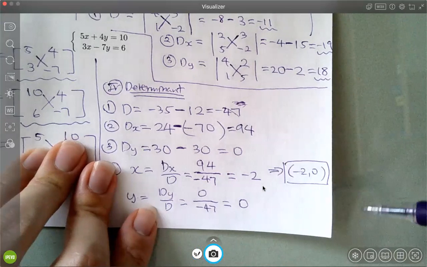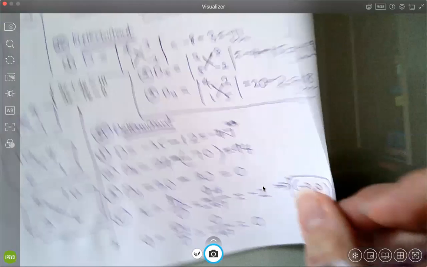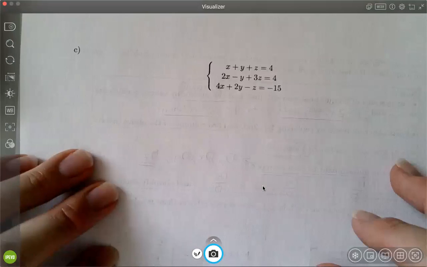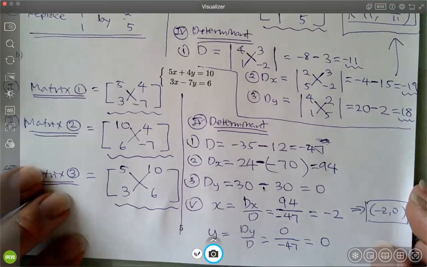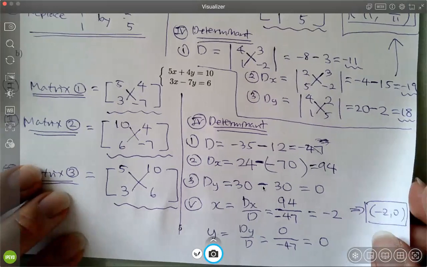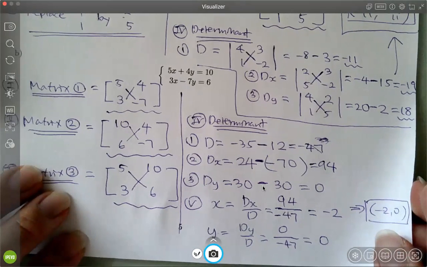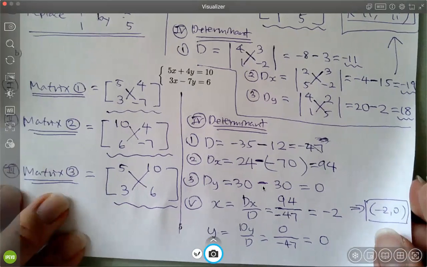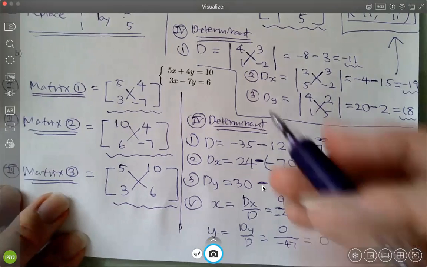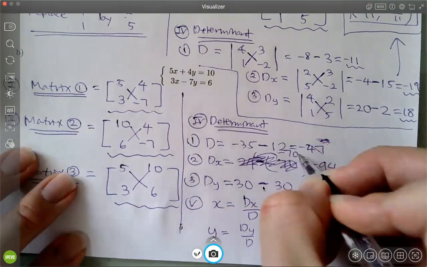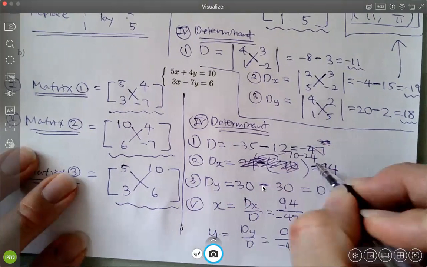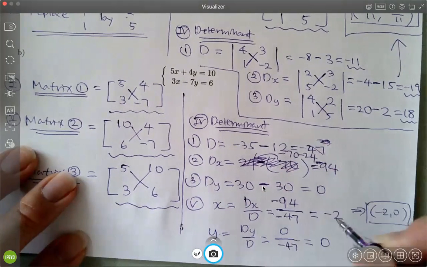Okay, so that's that. And now, before we go on, we were solving that one for the x, dx. You multiplied 4 times 6 first. Shouldn't we multiply 10 times 7 first? Indeed. 10 times negative 7? Yes, indeed. So these should be swapped. So negative 70 minus 24, so it's negative 94. So that's plus 2.